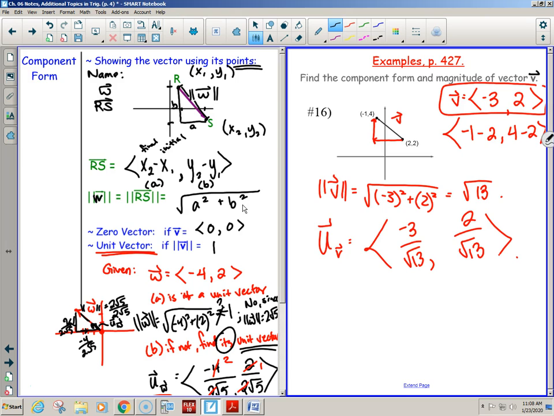This needs to be FOILed: first, outer, inner, last. And if it's FOILed, you actually end up with 25, a negative 25 sine from the outer and a negative 25 sine from the inner, not canceling out but joining together, and then 25 sine squared. Problem is, number 1, if you square anything, you'll never get a negative unless it's imaginary. And number 2, if you square a polynomial, you'll always have an inside term.